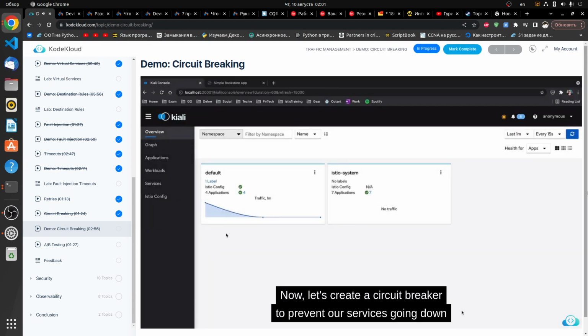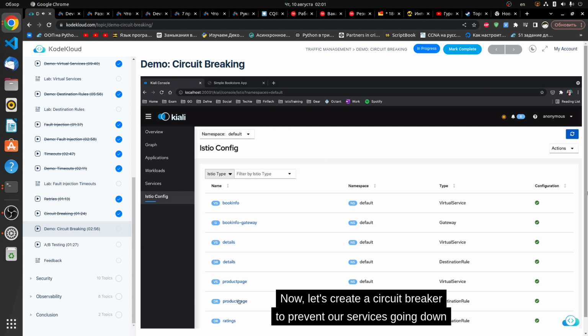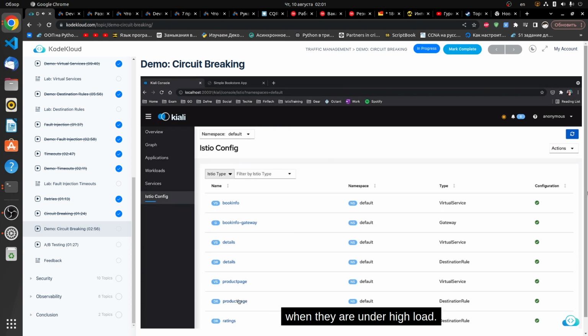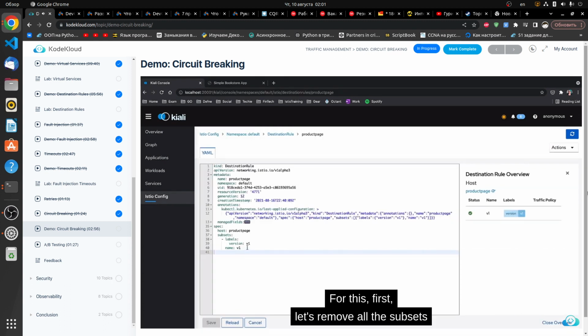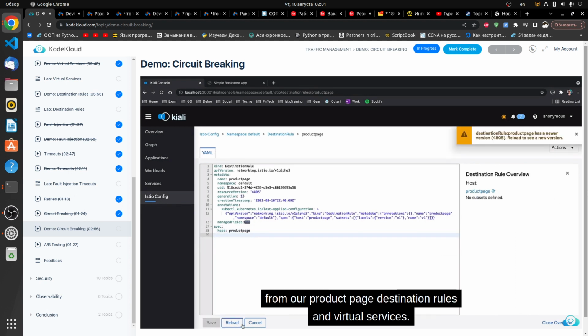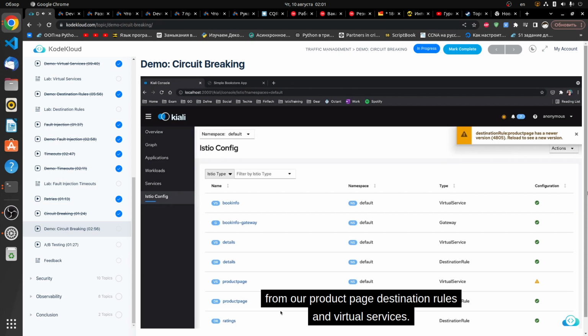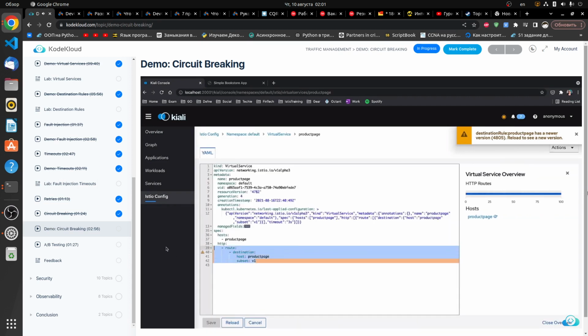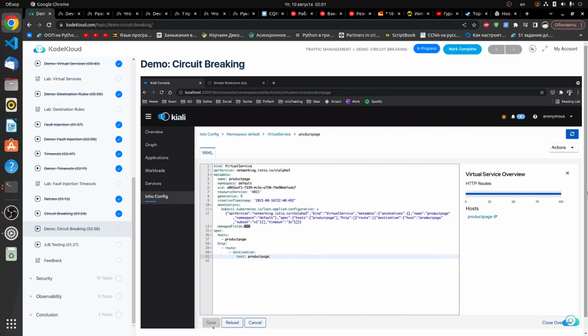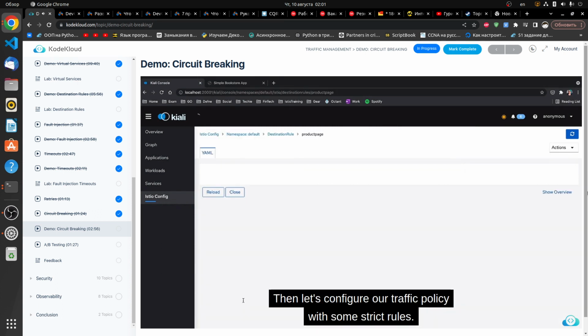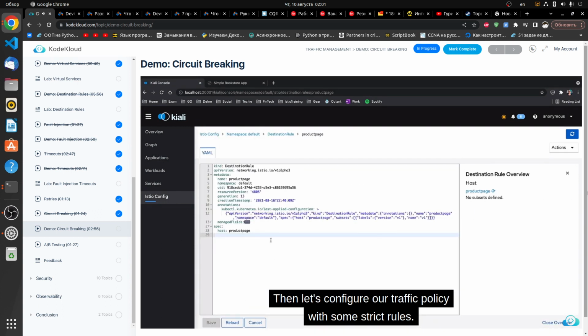Now, let's create a circuit breaker to prevent our services from going down when they are under high load. For this, first, let's remove all the subsets from our product page destination rules and virtual services. Then, let's configure our traffic policy with some strict rules.